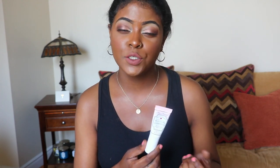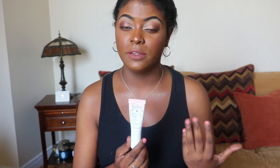I have normal to dry skin, and in the winter time as well as the fall, nothing beats this primer. It's so nourishing, it's so hydrating, and it gets a little tacky, so it does help your makeup stay on longer, though it's not the best for that. If you have large pores, it won't really do much to make them look smaller, but if you have just normal skin, I think, or dry skin, I think this is definitely something to try looking into. And once again, these were $15 each.